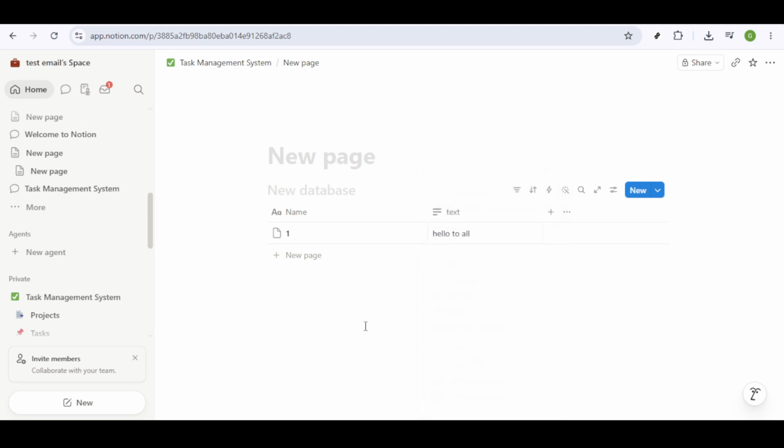That extra space can actually make your database more readable, especially when you want to review information without opening each item individually, and that's all it takes to wrap text in Notion. Open your database table, click the three-dot View Options menu, find the wrap setting, and switch it on. It's a quick adjustment, but it can make a big difference in how clearly your information is displayed.